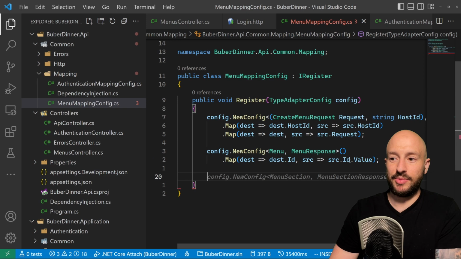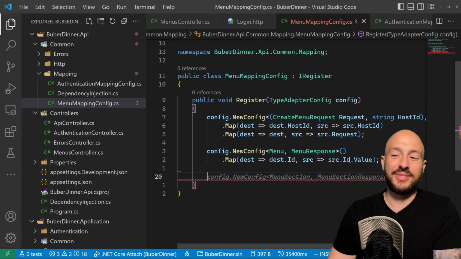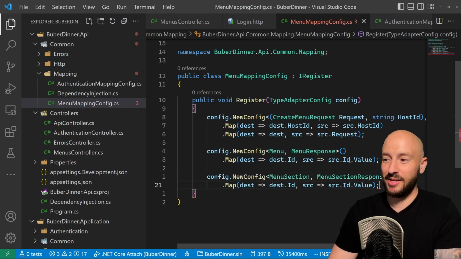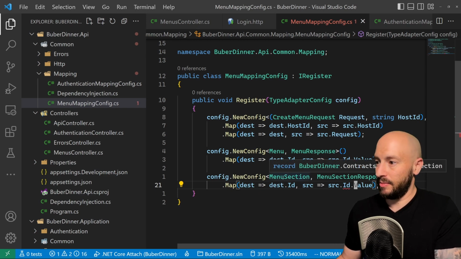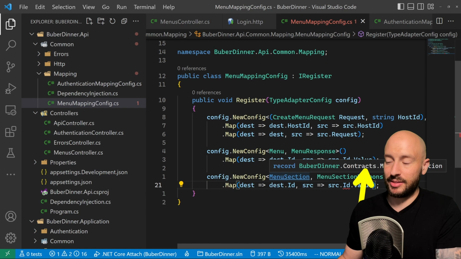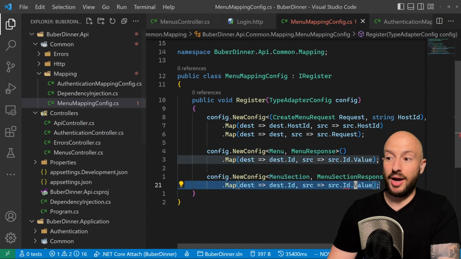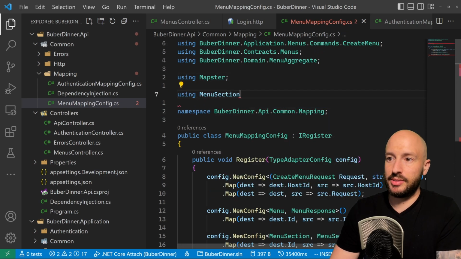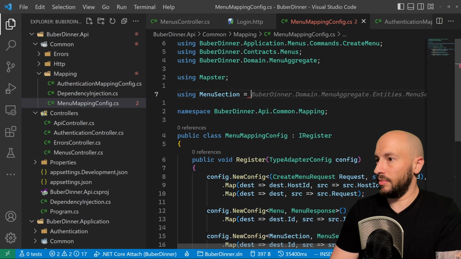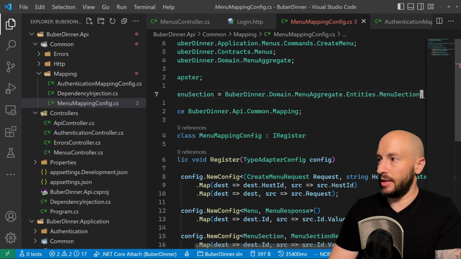Yes, great. And the same thing for the mapping between the menu section and the menu section response. So yes, same thing. And it's complaining because this comes from the contract and not from the aggregate. So to disambiguate, let's say over here that the menu section comes from the aggregate entity menu section.